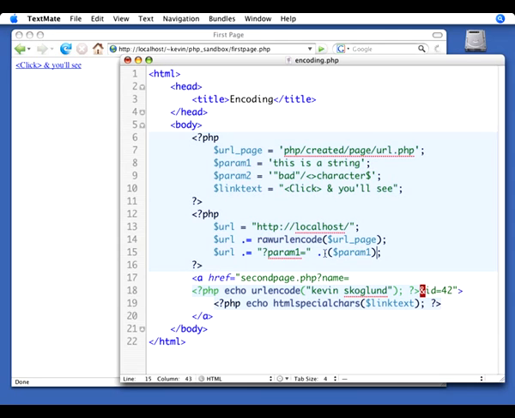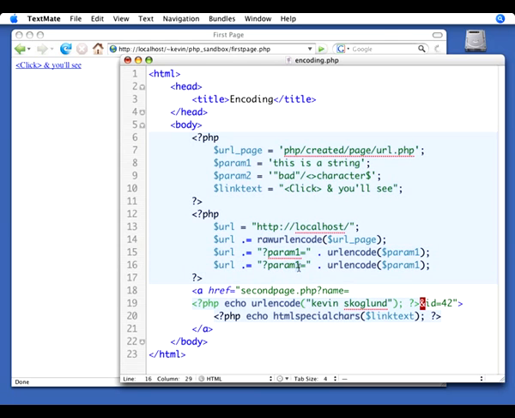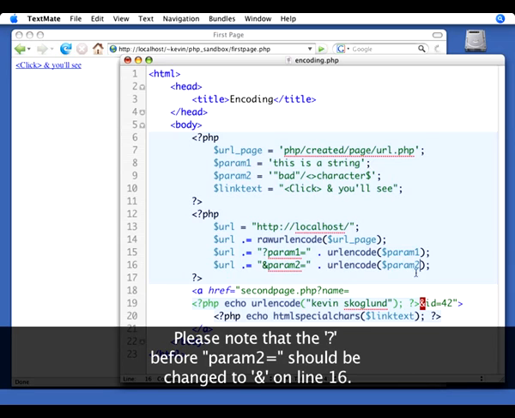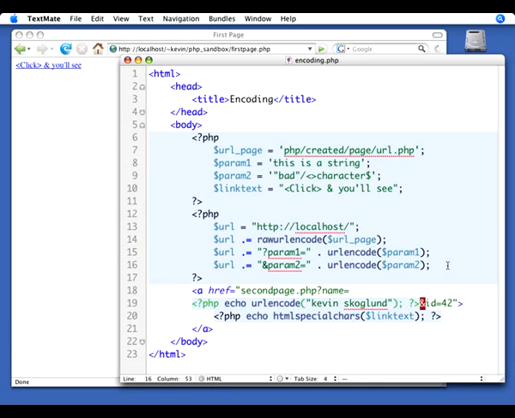So we're going to put a URL encode on that, and we're going to do that because it's after the question mark. And then let's do the same thing with our second parameter, which has all of its bad characters in it. And now I have the URL constructed that I would like to have happen when users click.